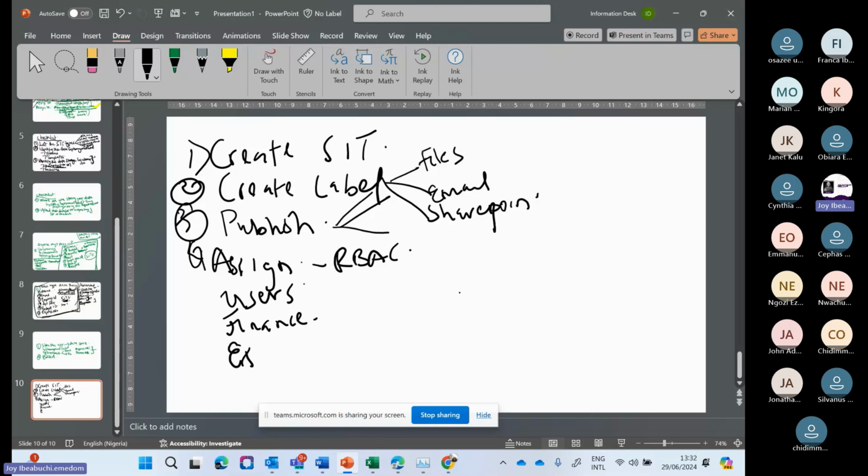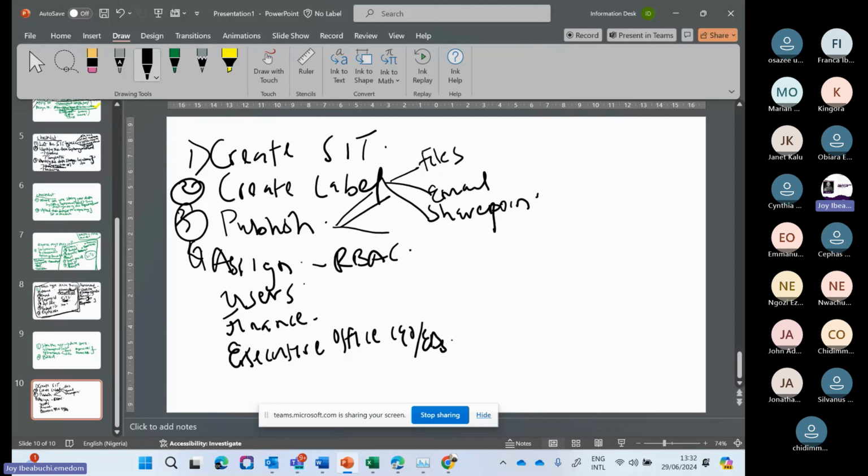Users, finance, and maybe executive office, which most times is CEO and EDs if it's a bank or whatever, because you have approving, they have what most organizations have, approval limits. So I don't know what the Power Apps person wants to do, but it's all up to them how they want to do their flow. Again, based on them. So whatever they tell you, if they come and say, this app, I'm going to create it in such a way that if somebody has 50,000, it will be approved by their line manager. But if they have 200,000, it will go to the finance team. But if they have 1 million, it will go to the CEO.